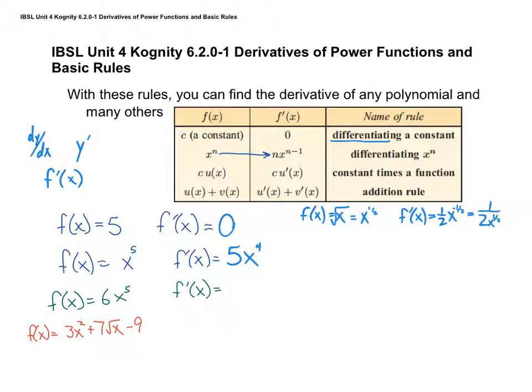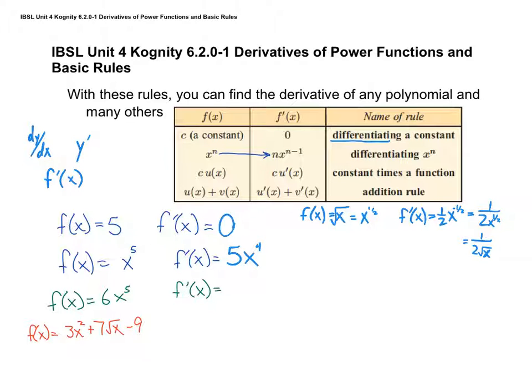If you want, you could make that 1 over 2 root x. You do not need to, and I would actually recommend that you not go any further than that. Don't make that like root x over 2x, multiplying by root x over root x or something like that. I would not go that far. Okay? So, that's another application of this power rule.